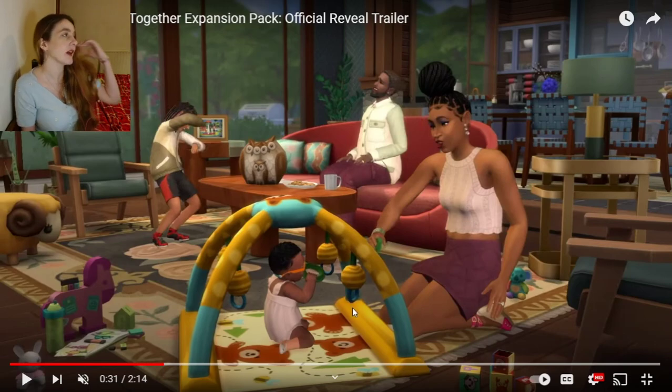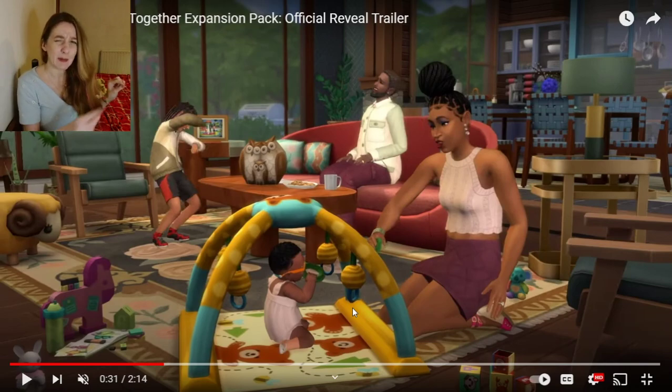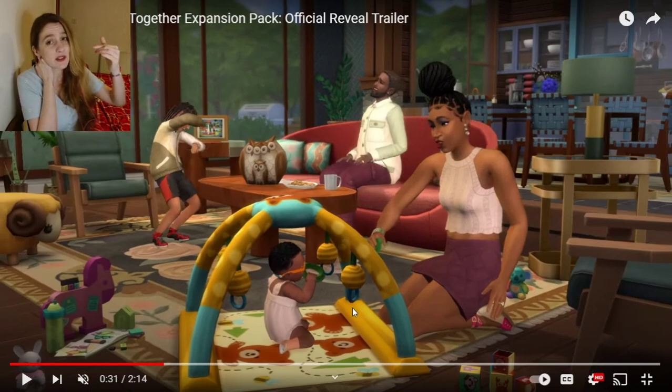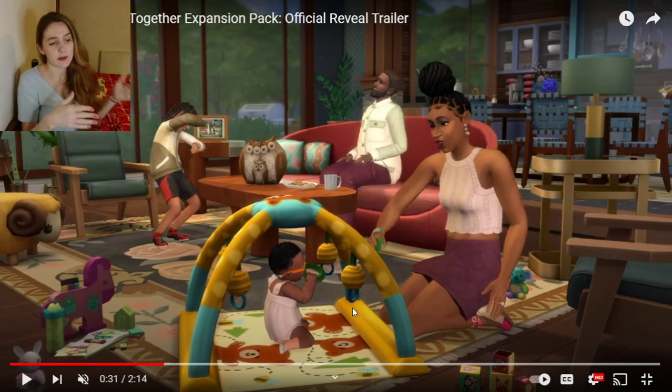Do you remember the playpen from the Sims 3 store? The toddlers could play in a little mirror and play with an abacus and things, and it would help with logic skill. So I assume the infants have some sort of skill thing. Children's skills are different from teenage and adult skills, right? And toddler skills are kind of their own thing as well. It's like potty, social, act. I've got a really bad memory. I'm sorry, I can remember the things, but I can't remember the actual words for the things. Like athletic. So I wonder if there'll be something like what we have for toddlers, but for infants.